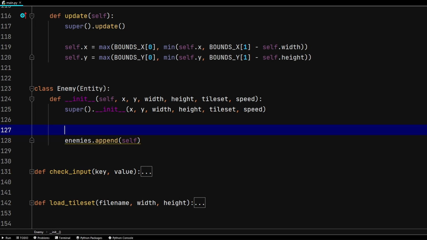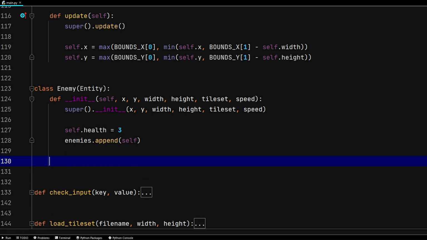Now our enemies are going to have a finite amount of health, just so that we're able to destroy them at some point after shooting them. So let's define a variable inside of the enemy class called health. And I think 3 would be fine for now, but feel free to adjust it to whatever number you like. And the next thing that we're going to do is add some additions to our update method.